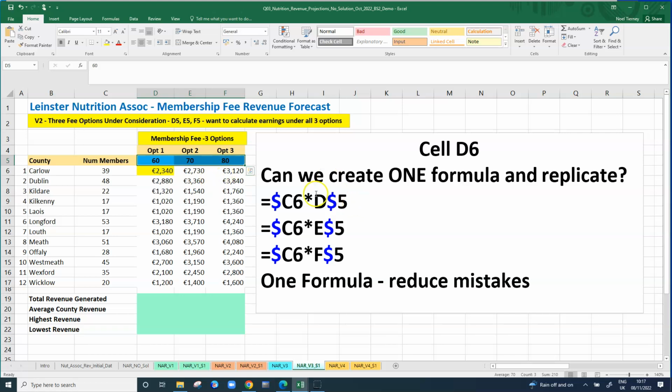So as I said, we want to avoid the other approaches. You could go with the very inefficient approach where you enter a separate formula in each cell if you didn't understand the dollar sign. The initial approach I showed was a version of that, and I also showed how you could create 3 formulas and then replicate each one of those separately. But it's far better if you can just build one formula and replicate it to cover all the counties and all the fee options. So hopefully by virtue of this clip, you'll have a good understanding of how you might use dollar signs when you're building formulas in Microsoft Excel. So that's the end of the clip.